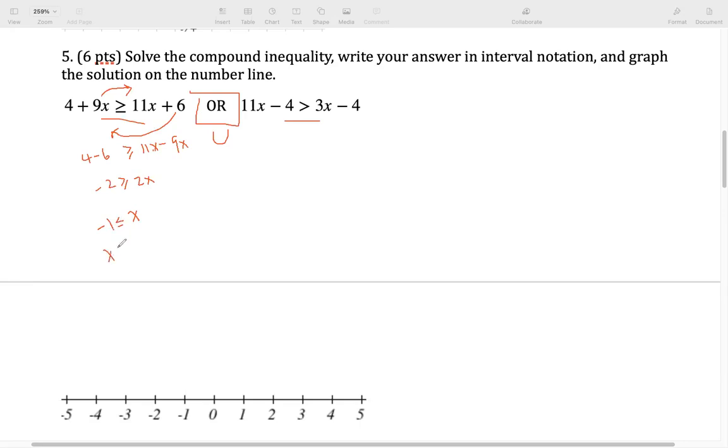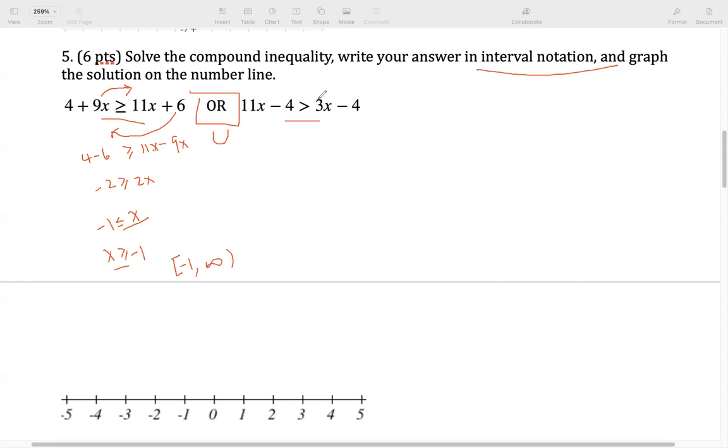But usually we write the variables first. We write x greater than or equal to -1. We say switch x to the other side, and the big mouth is still towards x. So this reads as x greater than or equal to -1. So I have this set of solution. Because I'm asked to use interval notation, I want to write in interval notation. That means bracket, because I have an equal sign in the inequality, up to positive infinity.